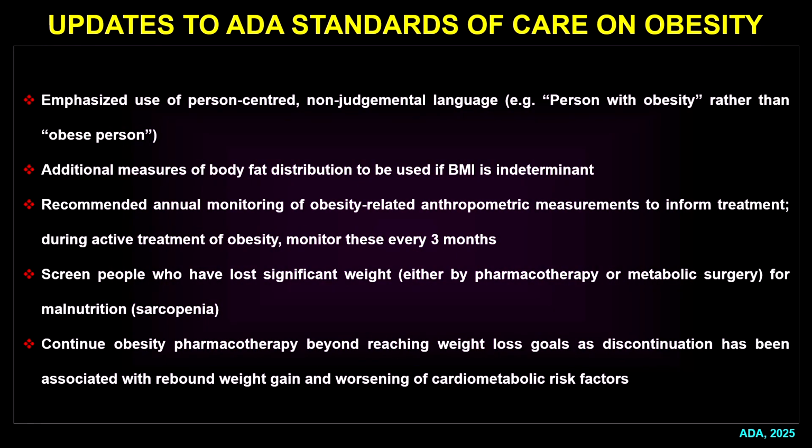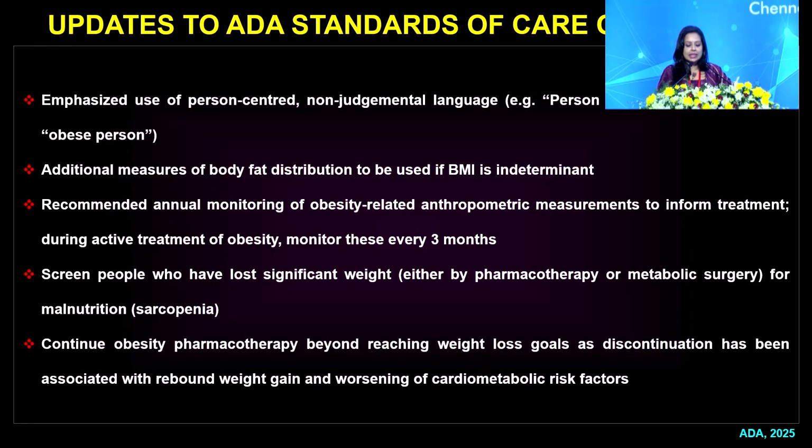Now what are the updates to the ADA standard of care? This has become very person-centric at the moment. Please use non-judgmental language, don't say fat, obese, fatty. We do it a lot here. It's very judgmental. Please be sensitive and use person with obesity, etc. Additional measures of body fat distribution are necessary. I just talked about that. Annual monitoring of obesity-related anthropometry in order to look at progression from preclinical to clinical.